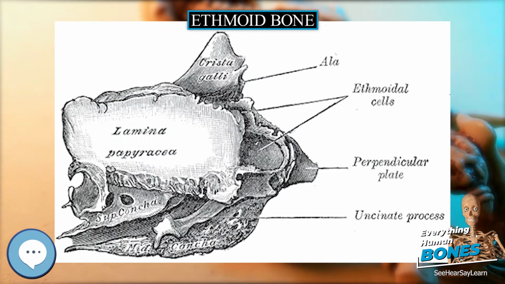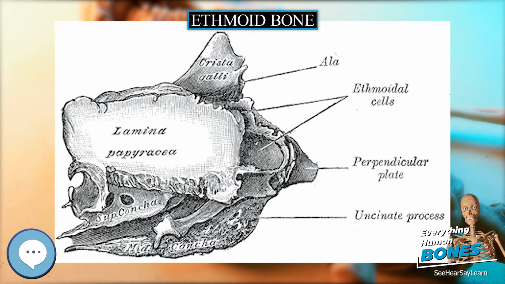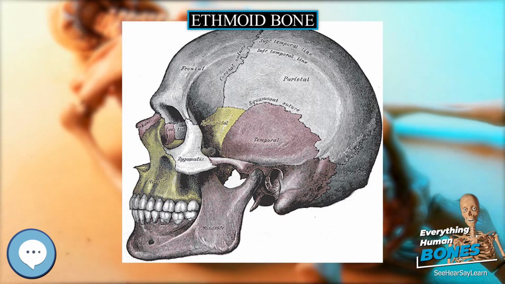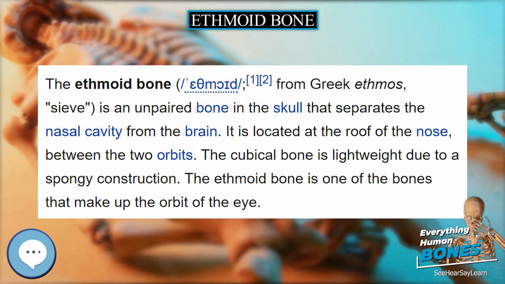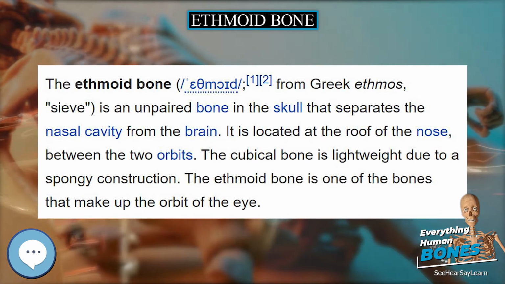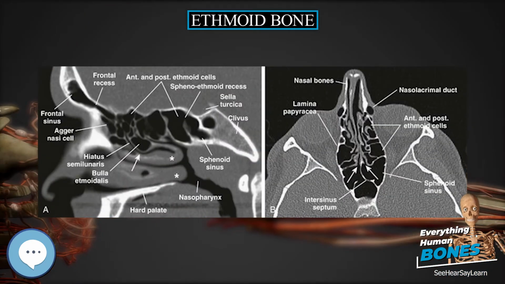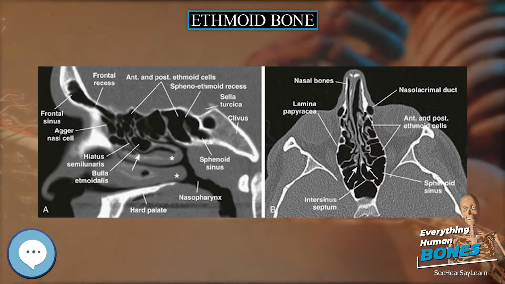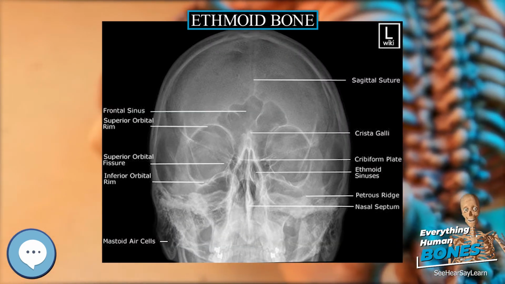Development. The ethmoid is ossified in the cartilage of the nasal capsule by 3 centers, one for the perpendicular plate, and one for each labyrinth. The labyrinths are first developed, ossific granules making their appearance in the region of the lamina papyracea between the 4th and 5th months of fetal life, and extending into the concha. At birth, the bone consists of the 2 labyrinths, which are small and ill-developed.